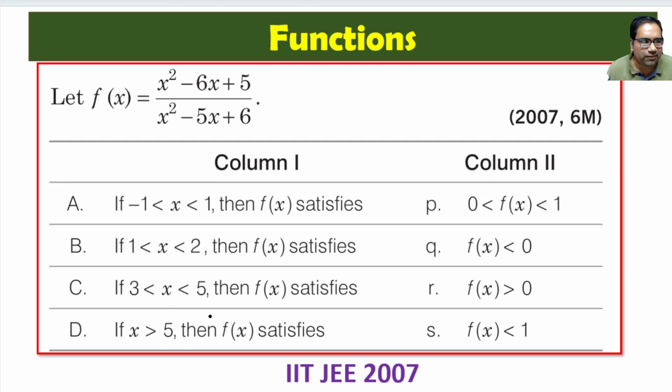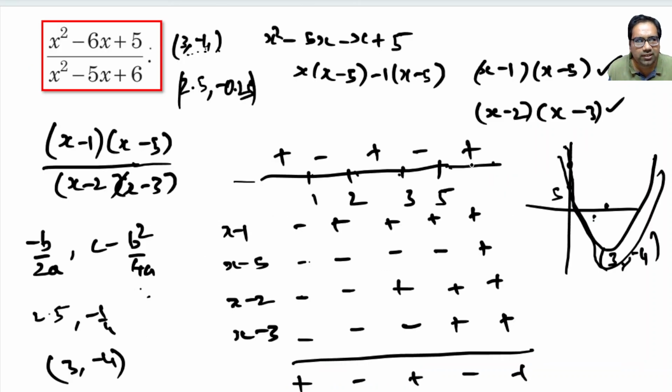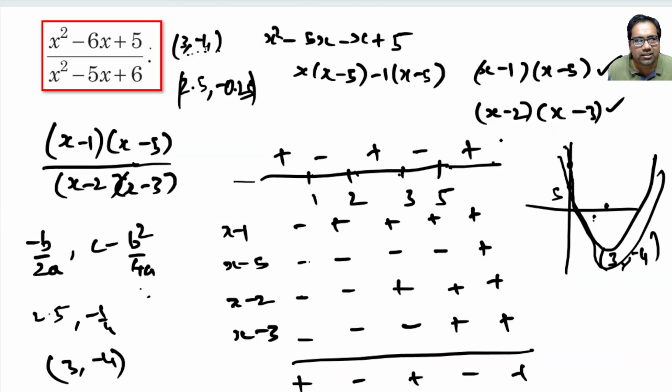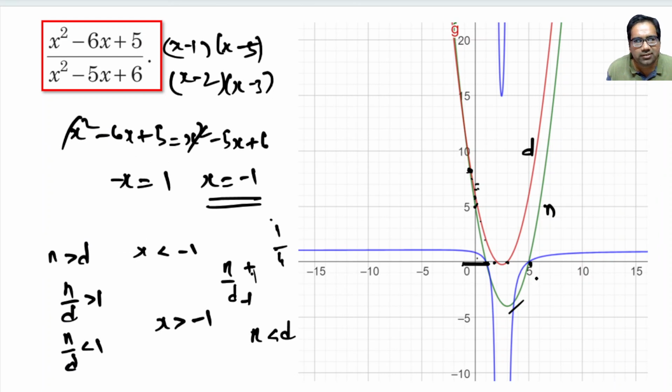Now x greater than 5. Firstly, x greater than 5, it is positive. Now, when it is positive, what about the fraction? Is it less than 1, or can it be more? That is what you have to take care. For x greater than 5, again like in the last case, both numerator and denominator are positive.